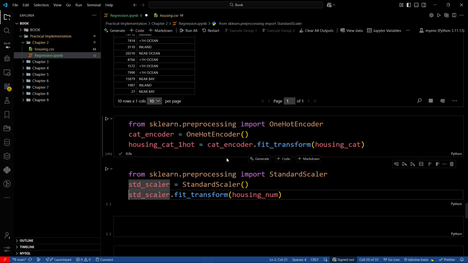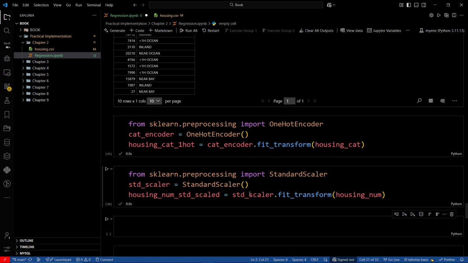Now simply store it into a specific variable. Let's say give the name of housing num std scaled. It is working.